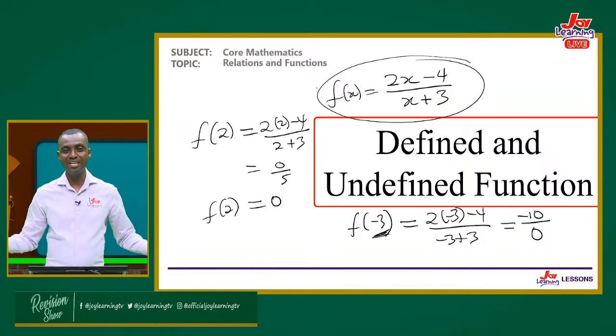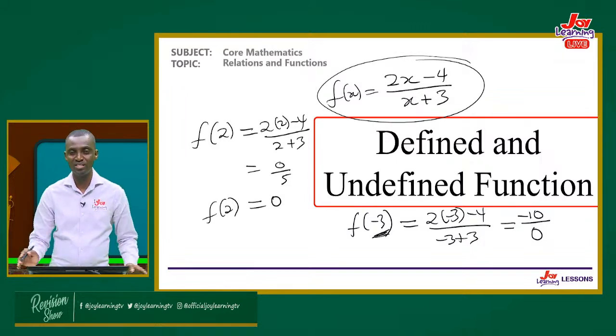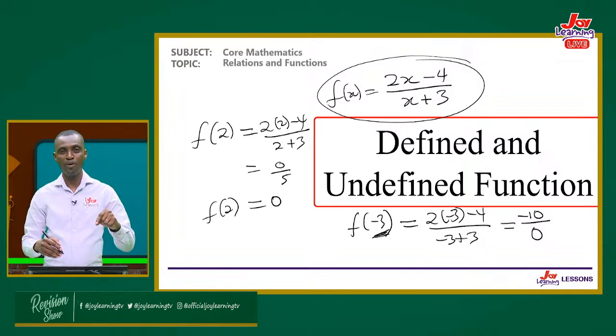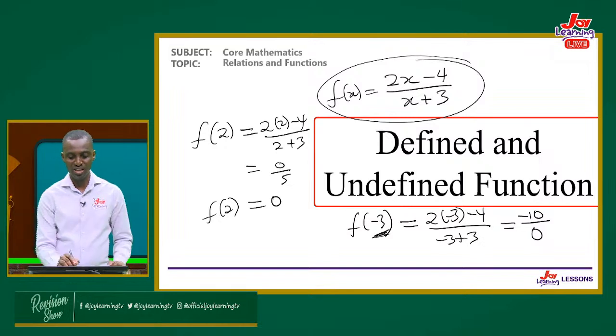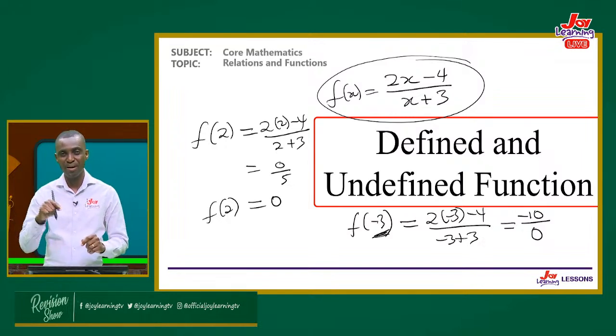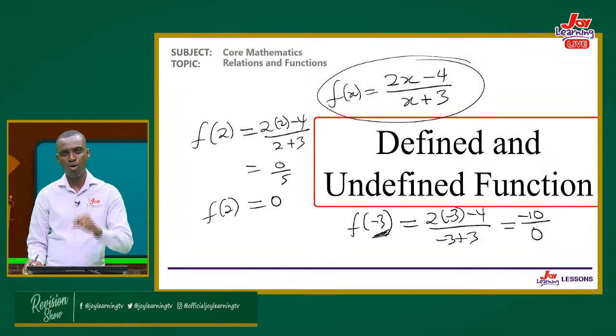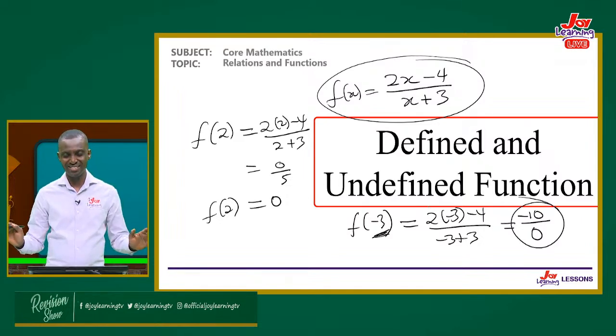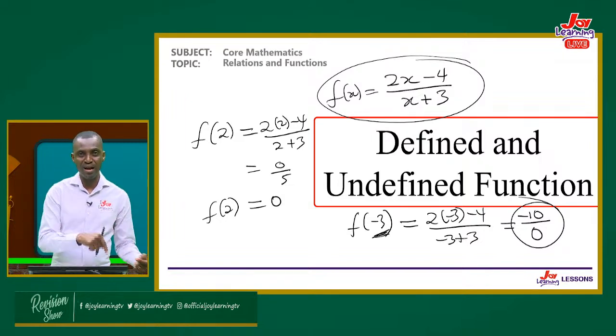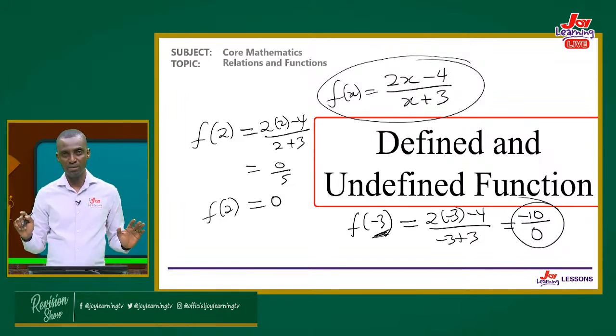It's wahala. It will never go in. It's like you putting stones into the cornmeal machine. It will never go. I mean, it won't work. It will spoil the machine. So the negative 3 becomes a number that will make the function undefined, because we are getting undefined here. Does it make sense? So a number that will make the function undefined will not be called a domain.